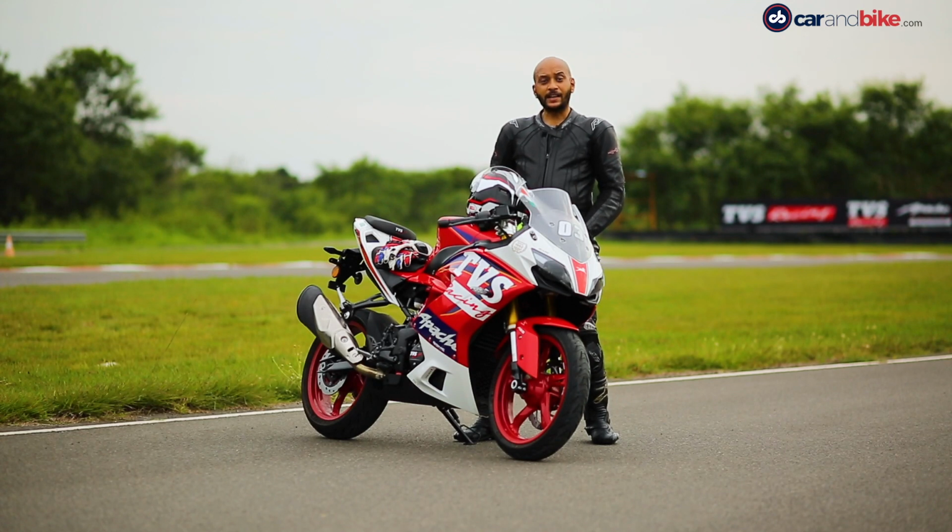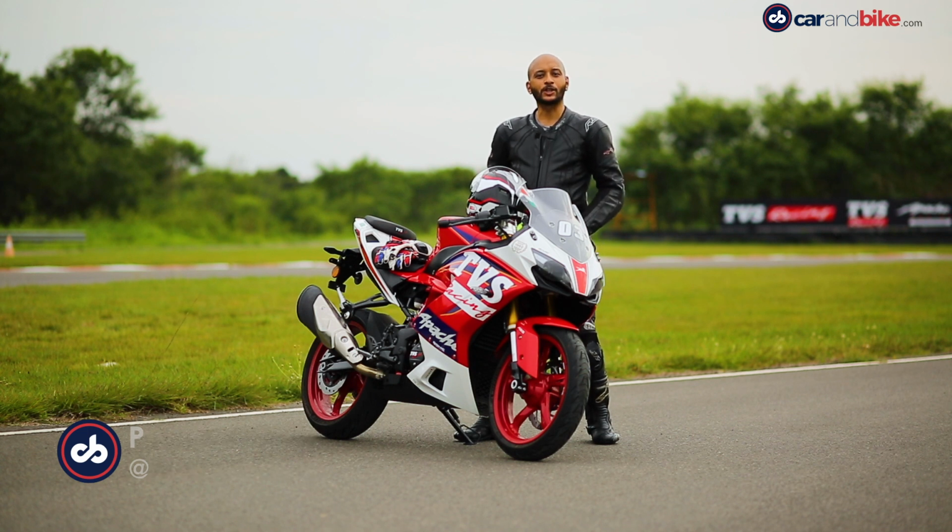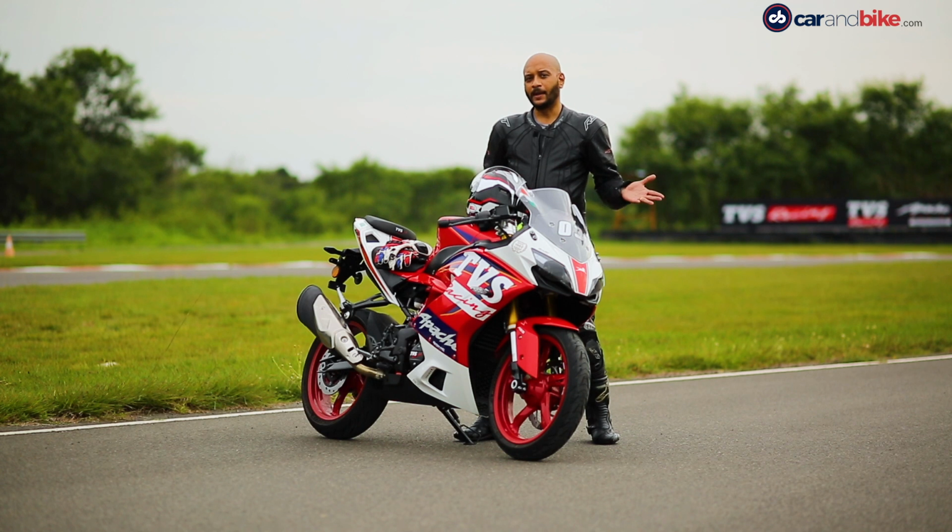TVS Motor Company's flagship motorcycle, the Apache RR 310, gets updated yet again, and this is the fourth update since the bike was launched in 2017. It was last updated in early 2020, when it got ride-by-wire, riding modes, and a TFT color screen. But now TVS has introduced what it calls build to order. Apparently customers wanted to personalize their bikes, wanted better kit.